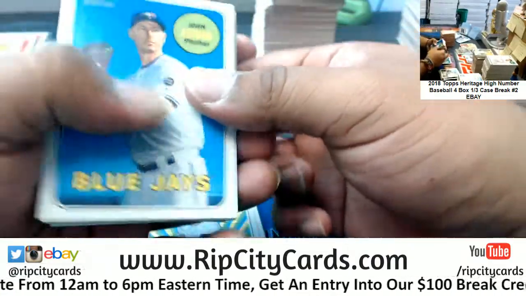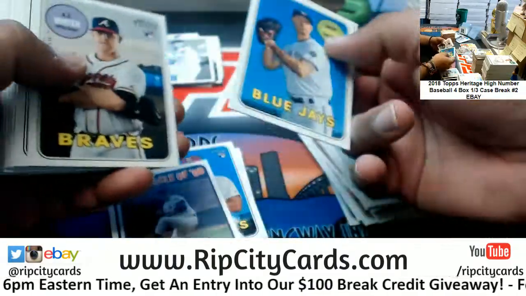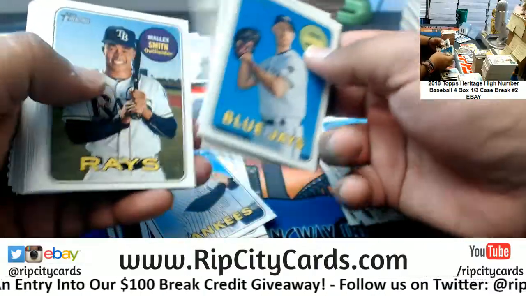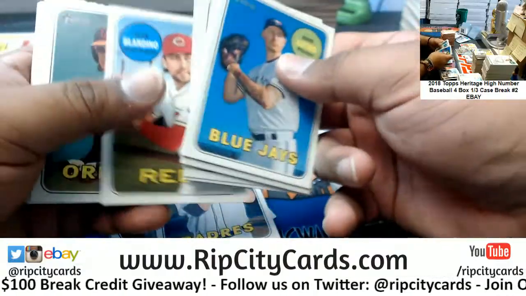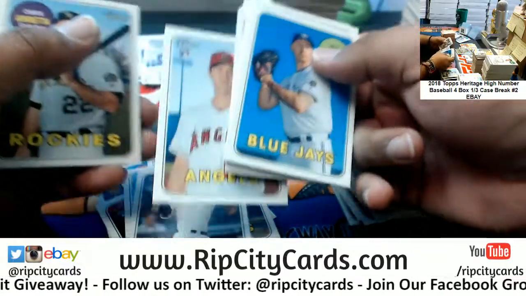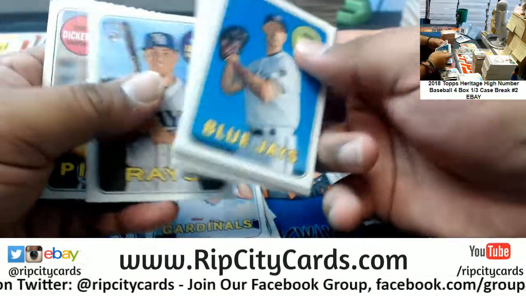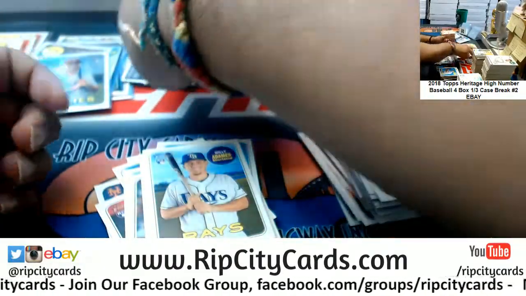I do like the feel of these cards. They feel very nice. Hicks Cardinals rookie. Nolan Ryan Mets insert. Minter Braves rookie. McKinney Yankees rookie. Hirano D-backs rookie. Lauer Padres rookie. Blandino Reds rookie. A Didi insert for the Yankees. Otani Angels insert. Gomer Cardinals rookie. Adams rookie. A Verlander Deco for the Astros.